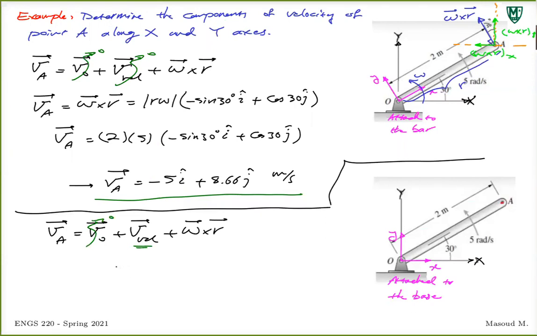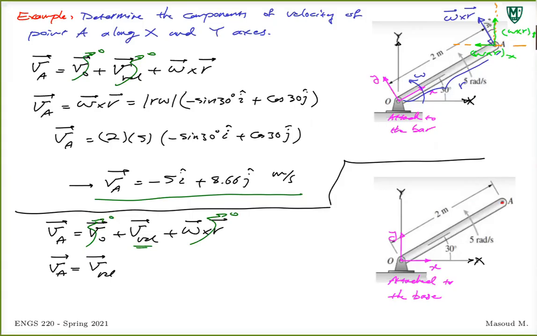And then you have omega cross R. Omega is the angular rotation of your local frame. Local frame is not rotating anymore. It's fixed and attached to the base, while this bar is rotating. Three decisions: where to put the frame, what to attach it to, what point to study. We put it on point A, but we attached it to the base in this orientation, and then we're studying point A. So your frame is not rotating anymore. This is 0. So VA is now equal to V relative.